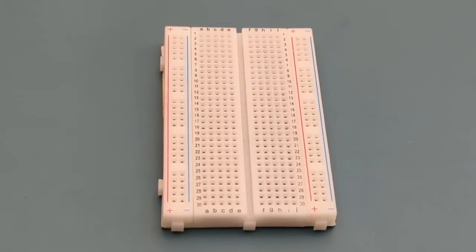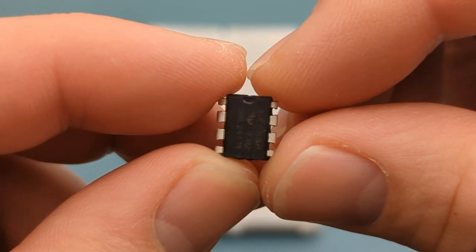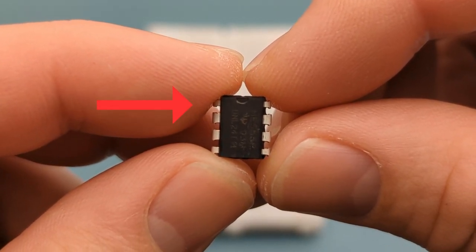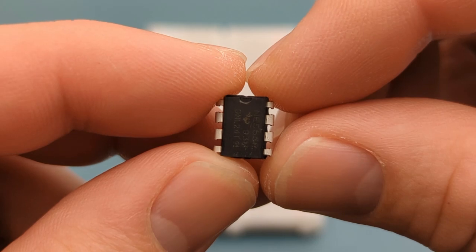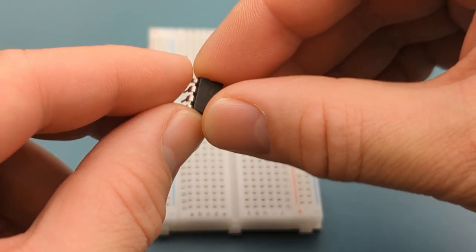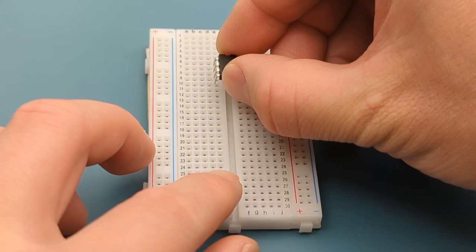Let's set up the circuit step by step. Begin by positioning the 555 timer IC on the breadboard. The pins are numbered counterclockwise, starting from the top left corner. Refer to the circuit diagram if you have questions about the circuit connections. Insert the 555 timer in the middle of the breadboard.